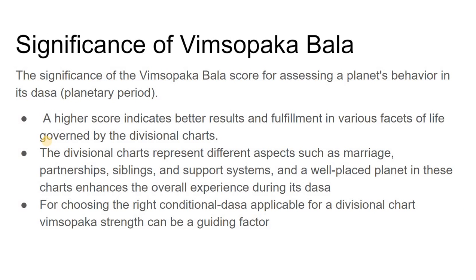Let me get into the significance of these balas. So the higher the score, it indicates that results would be better, definitely, as we all see. And it might be higher in one division, very low in the other division. So that depends upon the fulfillment in those particular facets of life as governed by that divisional chart. We know D9 represents marriage and partnerships, D3 siblings and support systems, and a well-placed planet in these charts enhances the overall experience during its dasha. So that's the power of Vimsopakabala.